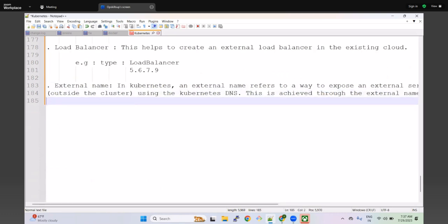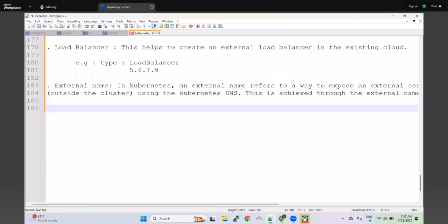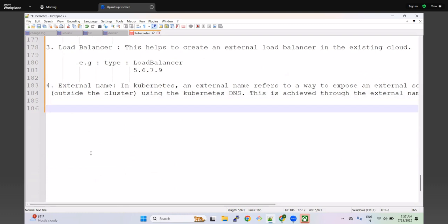Okay, so basically external name is a kind of special service. For external name, we have to write the type service as external name this way only.